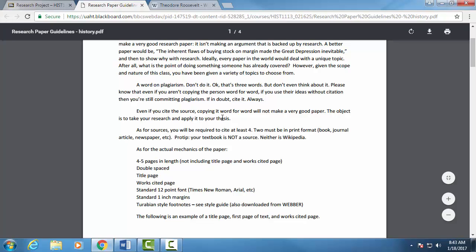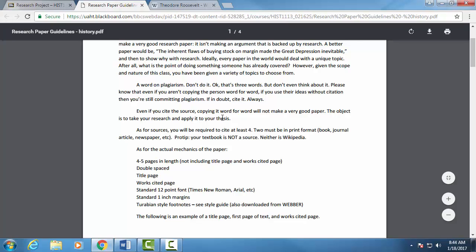Here's the general rule about plagiarism, okay? Number one, you don't have to cite it if it's an original idea out of your head. If you came up with this all on your own, if it's your own conclusion, if it's your own analysis, obviously you don't have to put a citation because it came from you. Number two, you don't have to cite commonly held information. If you're writing about George Washington as the first president of the United States, you don't have to tell me where you found that information, okay? Everybody knows that. If you're writing about July 4th, 1776, the Independence Day, you don't have to tell me where you got the information, because I know that.